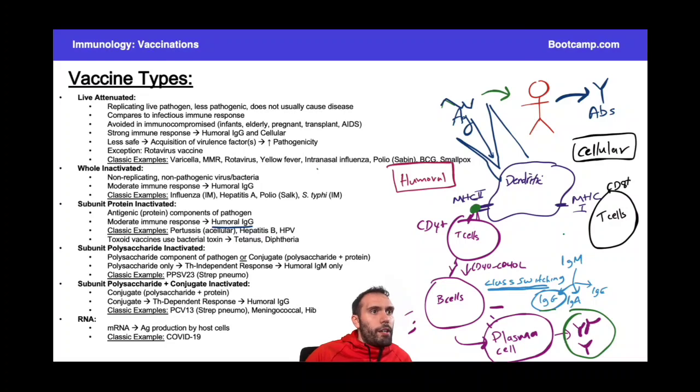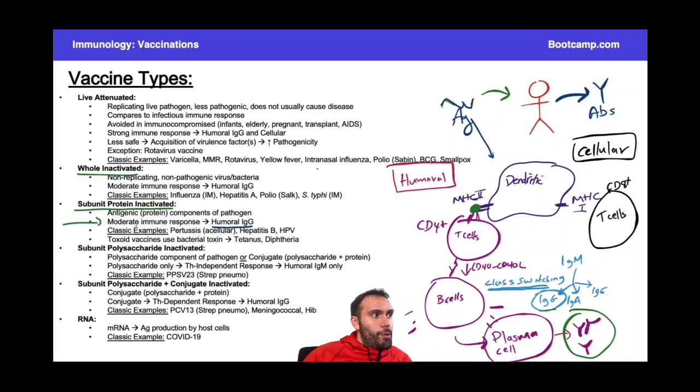And again, you might say, well, was there a cell-mediated response from this? And the answer is no. There's not going to be one for the same reason we talked about when we talked about the whole inactivated vaccines, because this antigen is not a live organism infecting cells. It's not going to infect a dendritic cell. It's just a protein component floating around in the serum that we're generating antibodies to and phagocytosing. So for that reason, you're not going to get any cell-mediated response again with a subunit protein inactivated vaccine. You're just giving this patient a protein or an antigen from that pathogen, so you're only going to get a humoral IgG response. If we're stratifying, this is going to be in the middle somewhere in terms of its immune response.